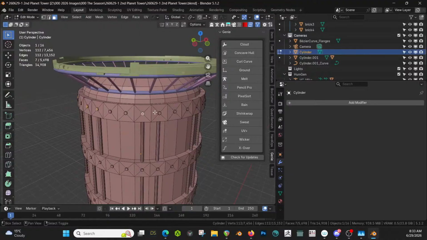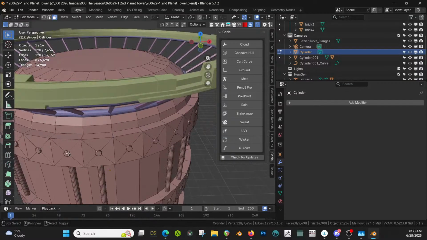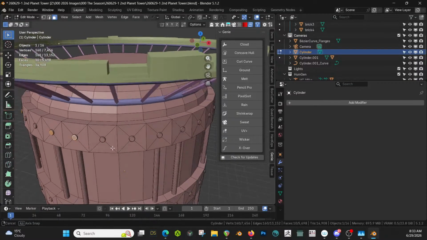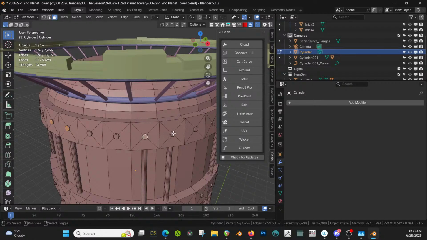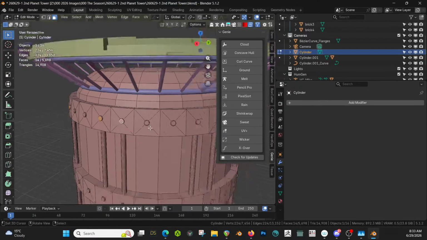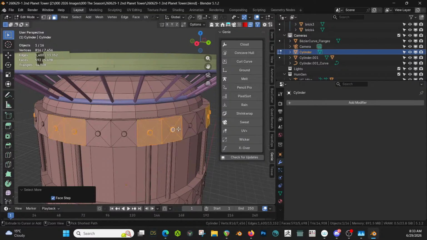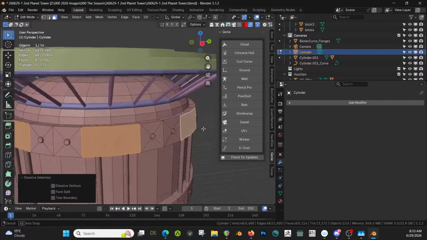Just gonna grab these ones. I do not get that reference. Okay, that's all the way around. Yes, plus, plus, plus, all that. Flatten that back down. Great.